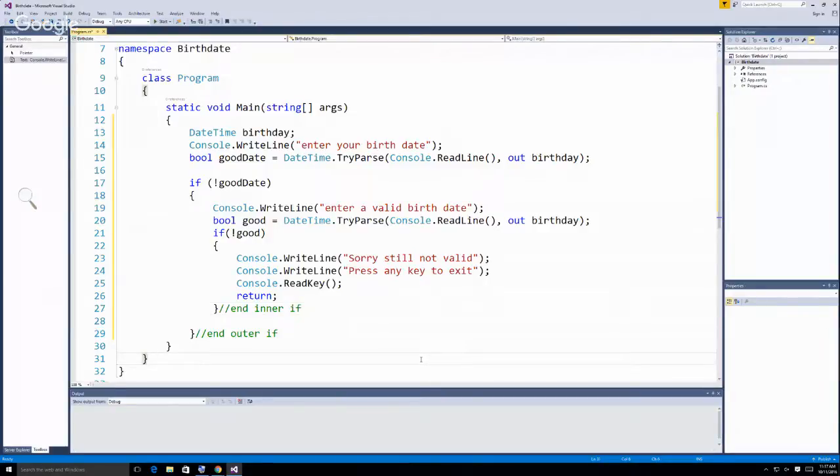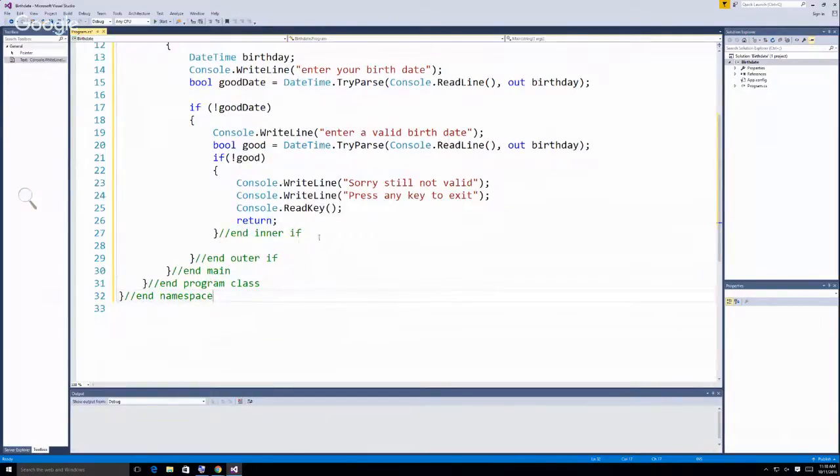As I said, the curly braces and the end curly braces will be your bane, because if you get these out of order, things start to go askew. And then just to follow that through, this is still the end of main, and program class, and namespace. So there's lots of curly braces.